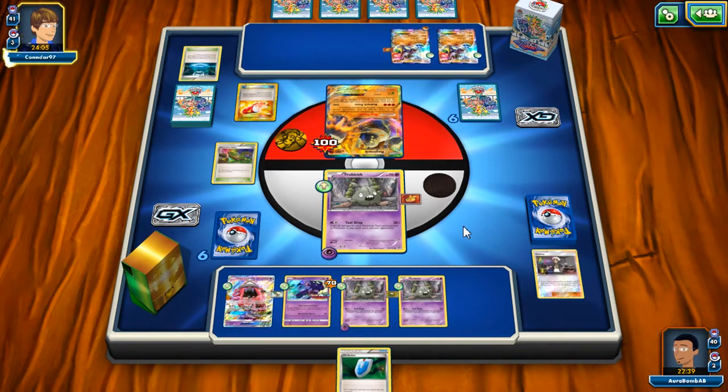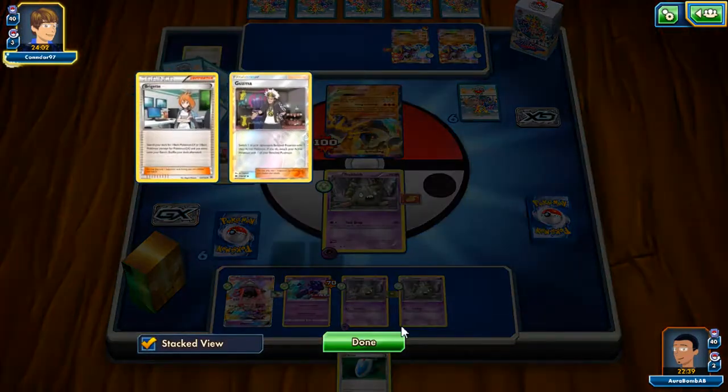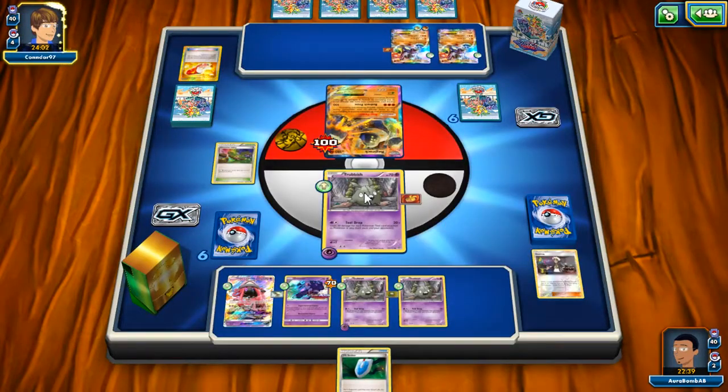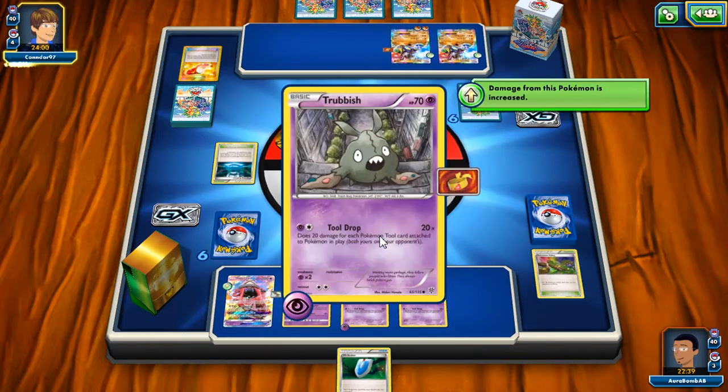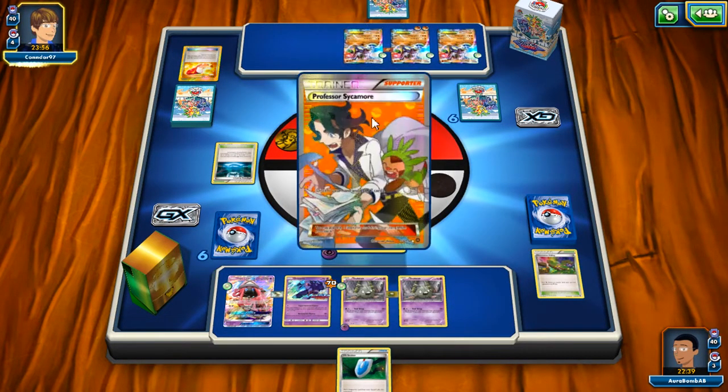Let's see if he plays N again. Maybe he's stuck. That'd be cool. Oh, he's gonna play Sycamore. Unfort. Unfort. Yay, top deck mode. At the very least, we get a knockout next turn. No, never mind. Spoke too soon.